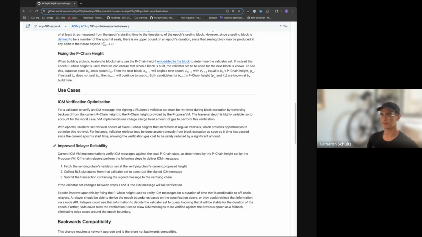If it's too often, then we're still paying a lot of that computational cost.